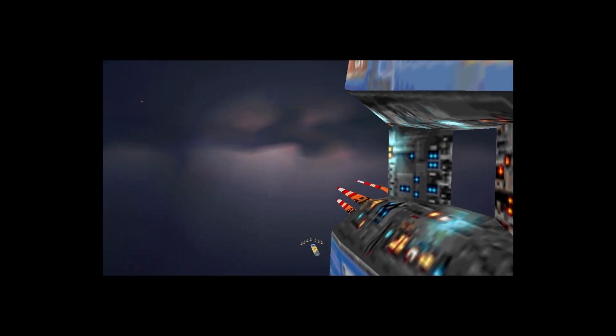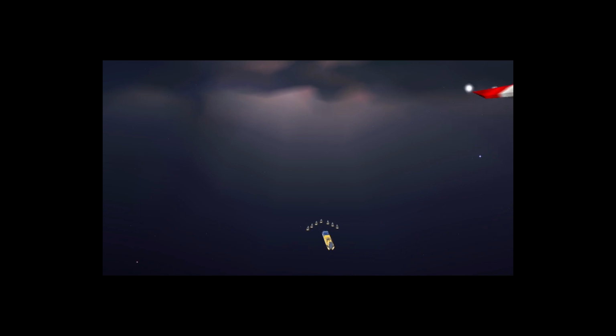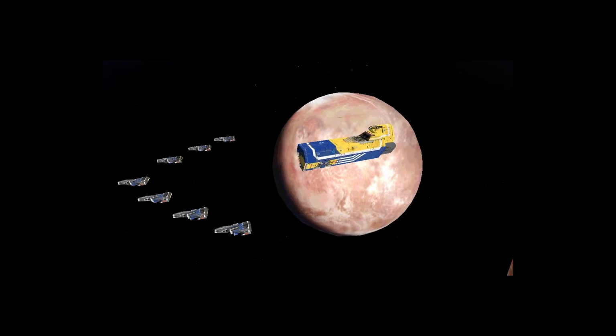Stand by for command line testing. Command line green, initial fleet in position.